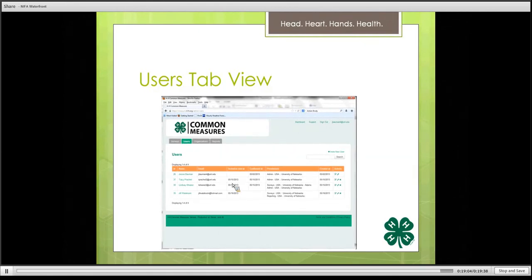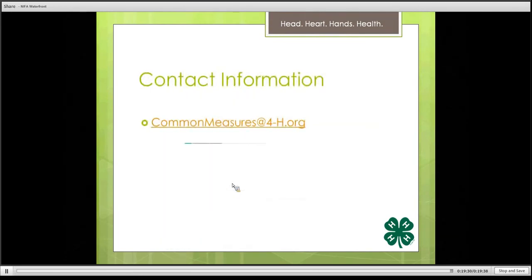So at any time you decide that you need to give different permissions or delete some of the permissions that a user currently has, you use that icon. And then with the little green X, you're able to actually delete users should you have the reason to do that. The only user you cannot delete is yourself. So you'll see that first name listed there does not have the green X. That's the account that you're actually working in, and you can't delete yourself. Again, just another protection feature to make sure you don't accidentally delete yourself.